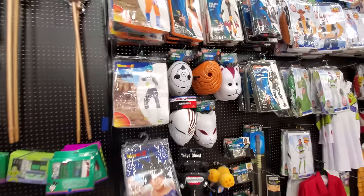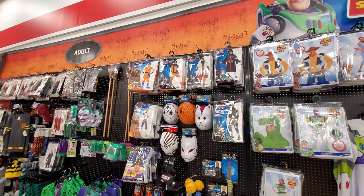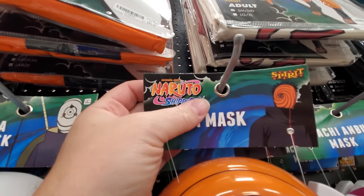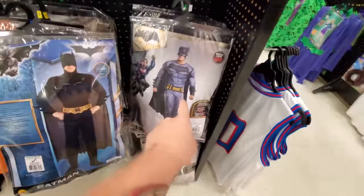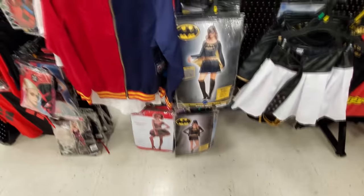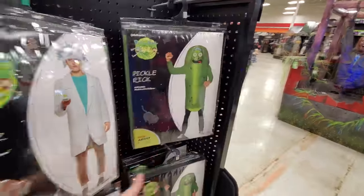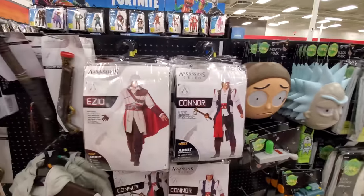Here's all the Naruto stuff. Somebody told me in the comments it's not 'Naruto' it's 'Naruto' - and they literally spelled it out to clarify the pronunciation. Here's a Batman suit - not too shabby, that one looks pretty good. Inmate suits, Batgirl. This model looks like Zach Efron. Oh my god - it's Pickle Rick! That is awesome. Rick Sanchez, Morty - that's cool. Assassin's Creed.